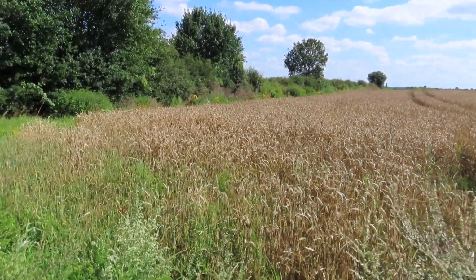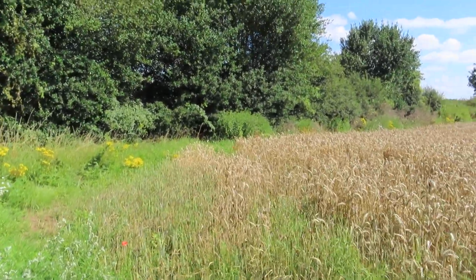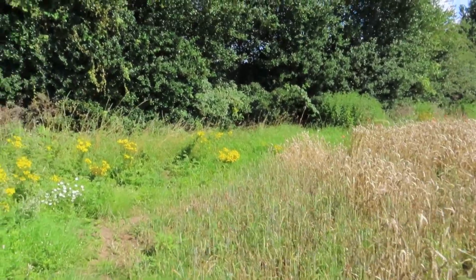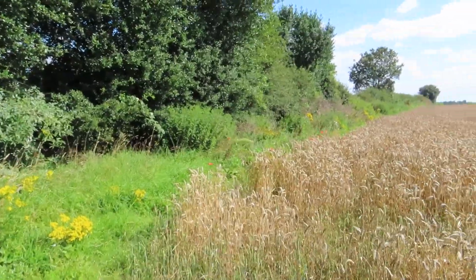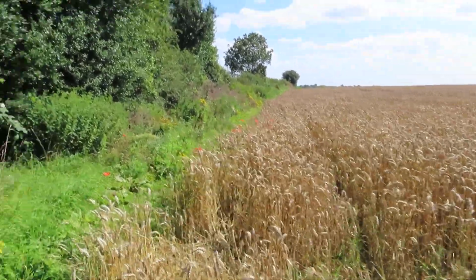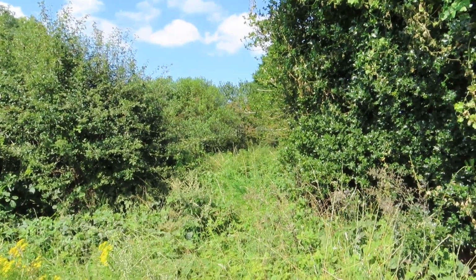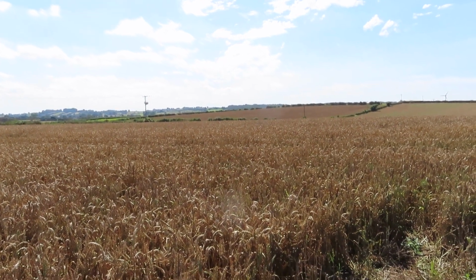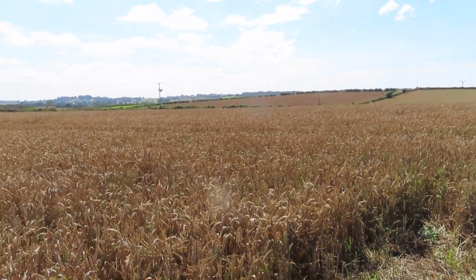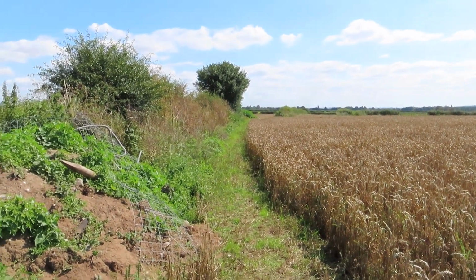Eventually I managed that stile, getting the second leg over the top bar was hard going. I had to put my bag down and help it across with my arms. It's at the side of the field then. That's the gap where I thought it could have been, but there's no way through there. So onwards along here. The view south is towards Oxton and the Oxton Hills. That's the way the Robin Hood Way is going.